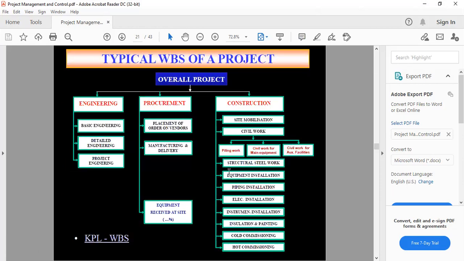Then this is a typical work breakdown structure of a project, or a WBS. So we have the overall project, engineering, procurement, and construction. These are the three departments, as we can say, and these departments are involved for the completion of the project. This is like for a manufacturing aspect, but in terms of our work or job as consultants, we can also learn from this that there will be departments involved in the completion of the project and they should work hand in hand.